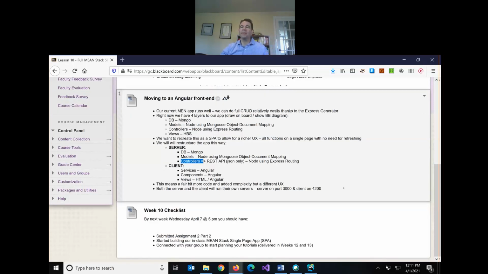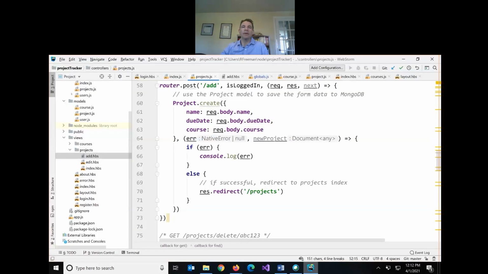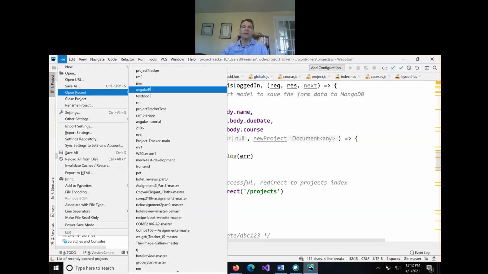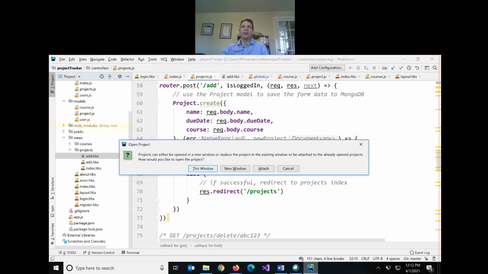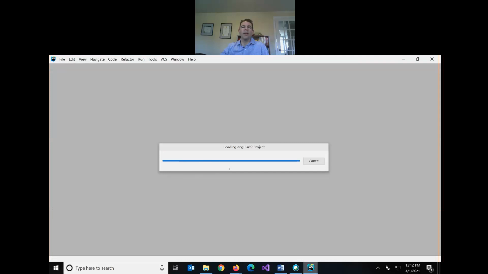And then in the client end, we've got 3 layers. We've got our HTML view, and because this is a single page application, we actually only need 1 HTML page. We'll need an Angular component like we created last week, and that component controls what happens in the view. It sends the data, it receives data from the forms in the view, and it also pushes data back out. So we worked with this last week. If I open up the project from last week, I'll actually keep them both open.